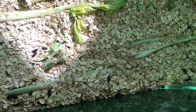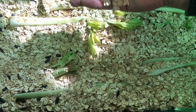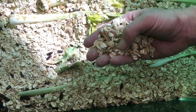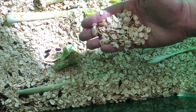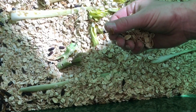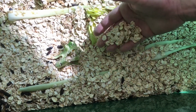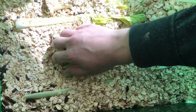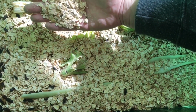When I feed it to them, I'll just literally pick up a handful like this, and I'll put it in a container, and I'll go outside and feed them all of it, because the chickens love the oats, and they love the mealworms, obviously. And I try to pick out the pupas and the beetles when I do, because they're the ones that are past the mealworm stage who help reproduce the colony. So if I do scoop up some to feed the chickens, I try to take out as many beetles and pupas as I can.